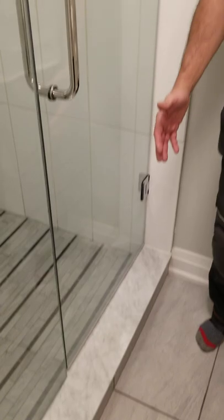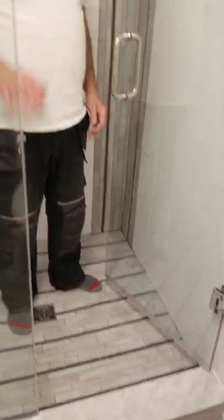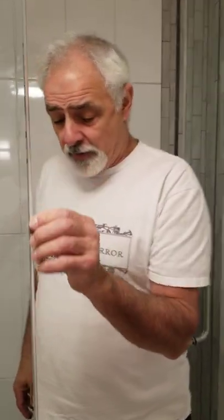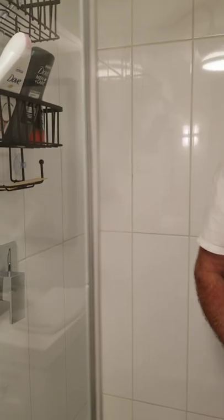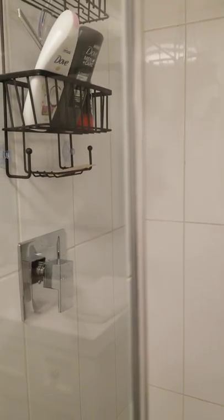Unfortunately we had to do this because the threshold is sloping outward, so the water would come down the glass and pool. Because of that we didn't want any water touching the threshold, so we decided to do a double UV edge. One is a rounded UV edge that goes on the edge of the glass, and this other one has a double fin — one is just a little bit smaller than the other.